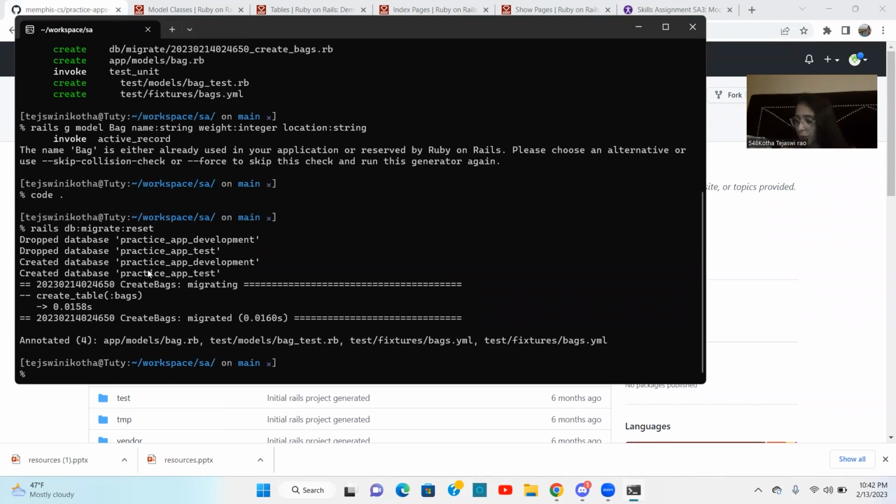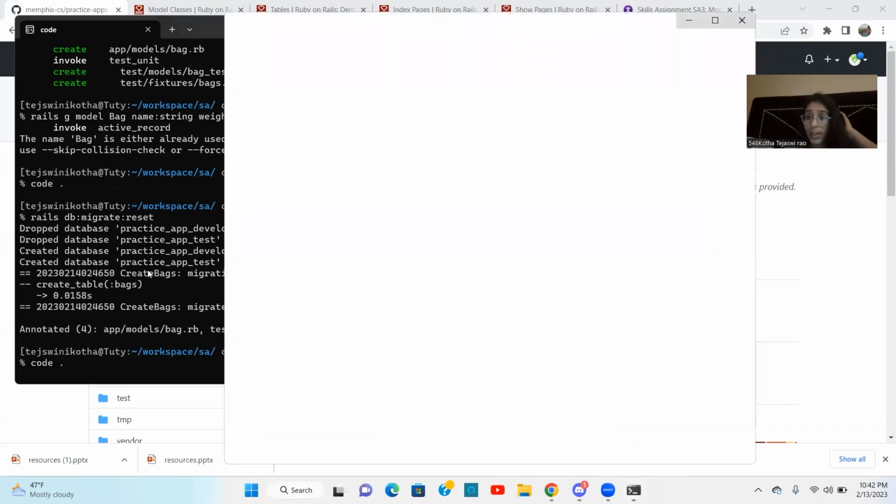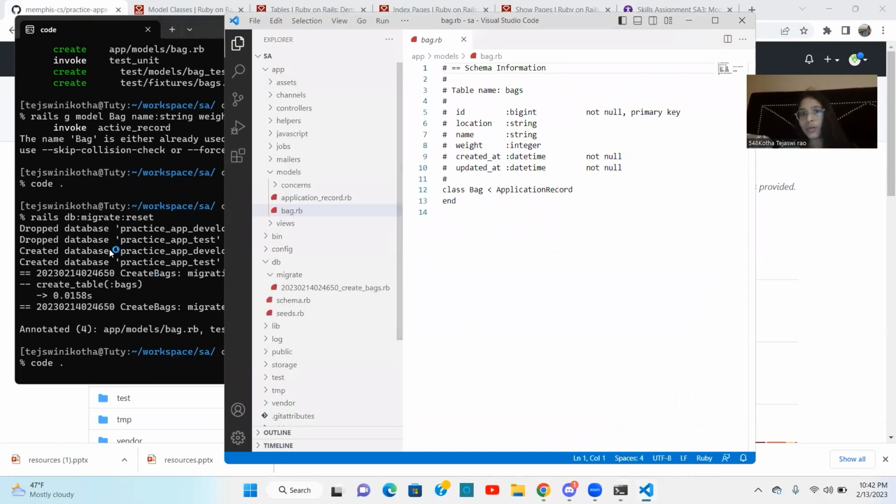So now I'm going to Visual Studio. Before, we don't have these lines, so we just have only two classes, and then we got ID, location, name and weight, when it was created, the date and time, and when it was updated, the date and time.